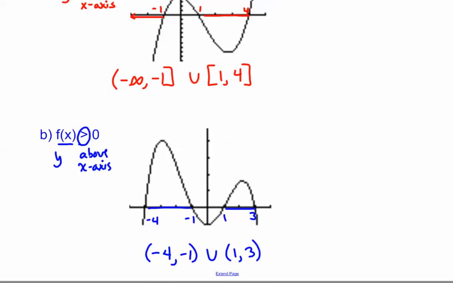All right, what about this one? If f(x) is to be greater than 0, and this is our picture with zeros at negative 4, negative 1, 1, and 3. Well, because I have a greater than, I want it this time to be above. There's only these two little humps here.